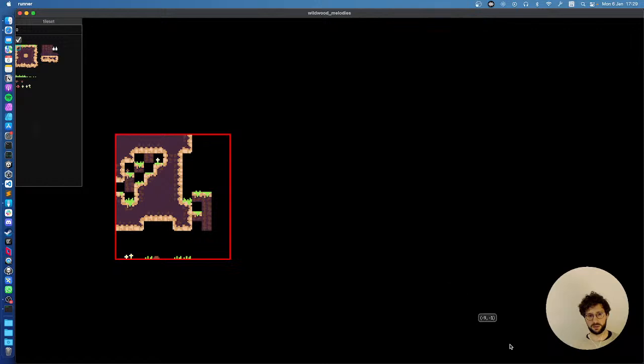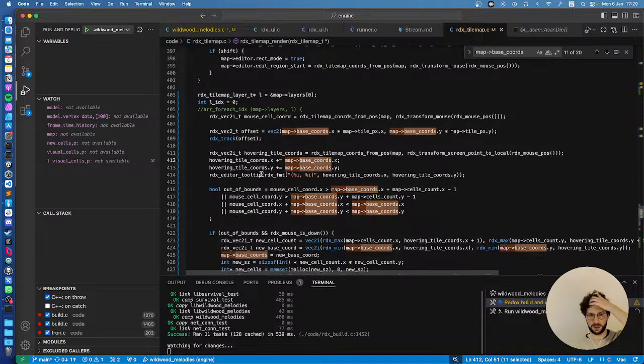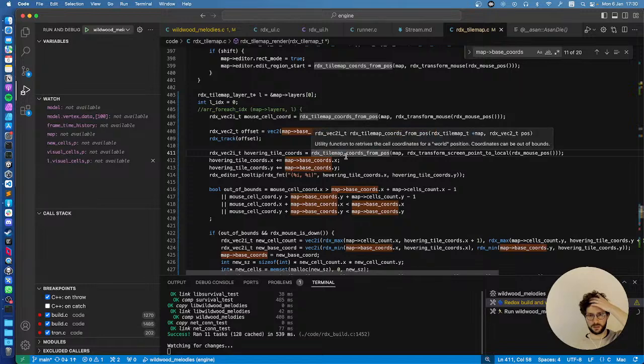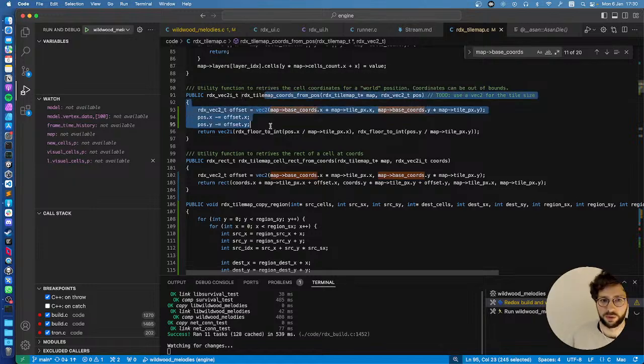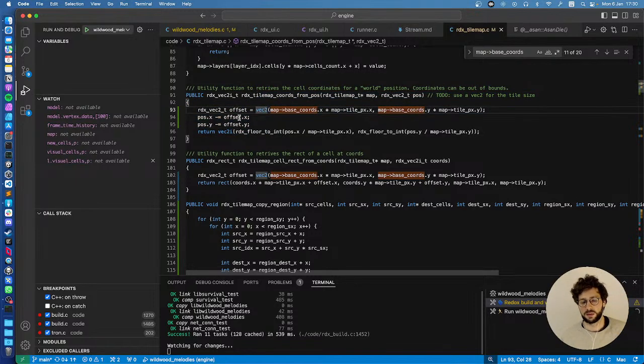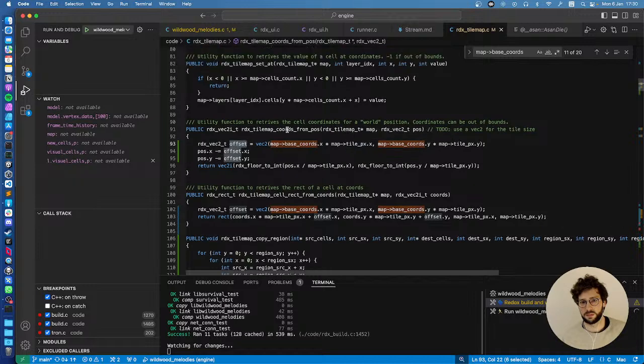So yeah, so now it shows the actual coordinate taking into account the base coords. So this would be done here, I suppose. Wait.